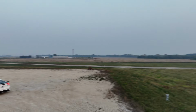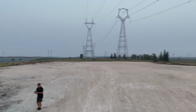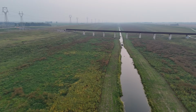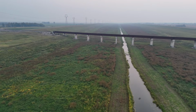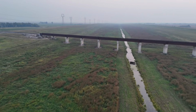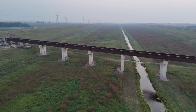The location I chose is basically outside the Red River floodway, about 10 minutes outside Winnipeg. It has some really interesting hydro wires and big towers and a lot of open space like the prairies. The Red River floodway is a massive ditch which takes water in the spring as it comes up the Red River in flood times and moves it around Winnipeg and out towards Lake Winnipeg. There is a big gate inside the Red River, and it basically raises and pushes water over a berm and into this huge wide ditch.